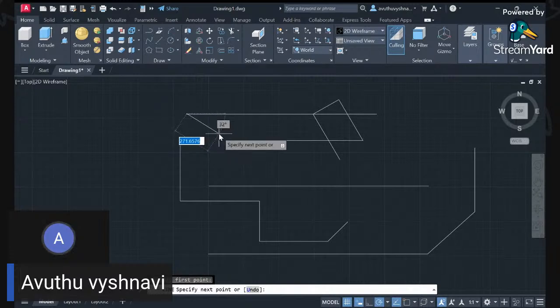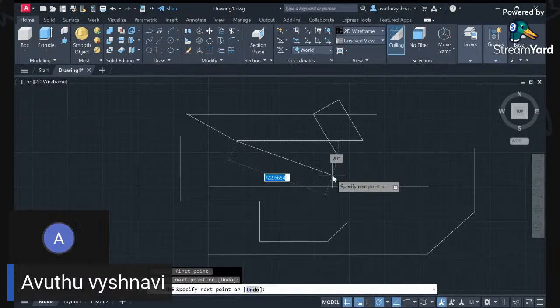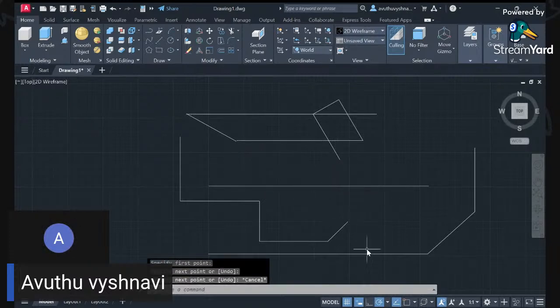So I was drawing a line by joining the upper line and the lower line by switching off this ortho mode. But now I'll draw the same line using the OSNAP command.